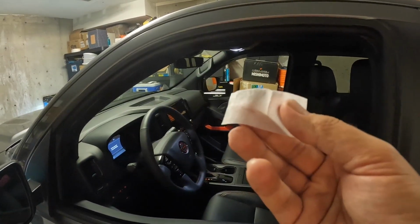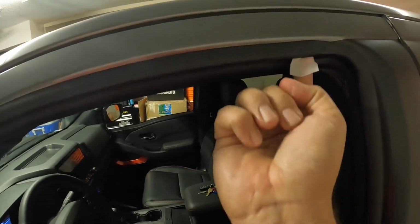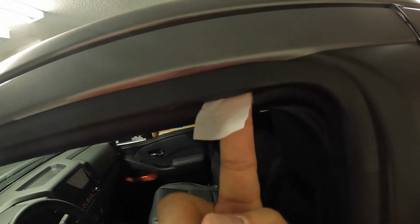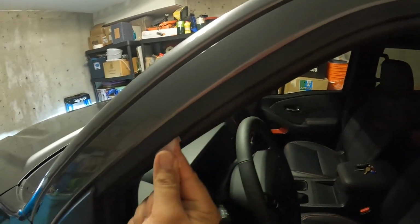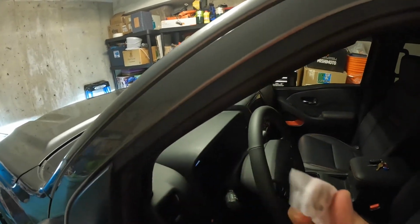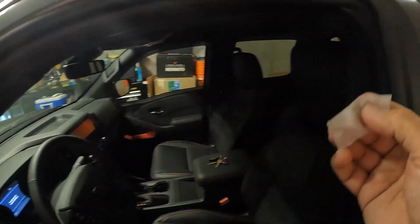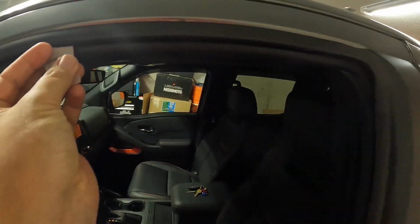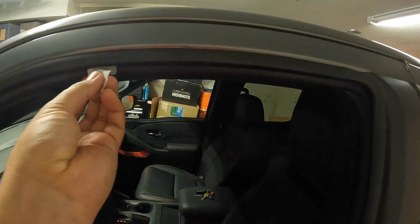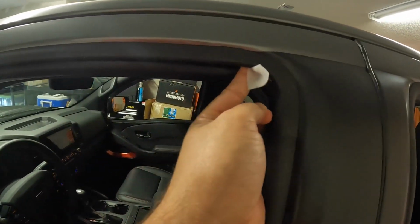Alright, and now the next step, get your little alcohol wipe out, and same kind of idea, just go in there. It does have room, you can see my finger fits in there. And just wipe through like that, and you can see just how much dirt is actually up in there. And this is pretty much a brand new truck. This is just over 3 months I've owned this thing. So get in there, make sure it's all cleaned out.